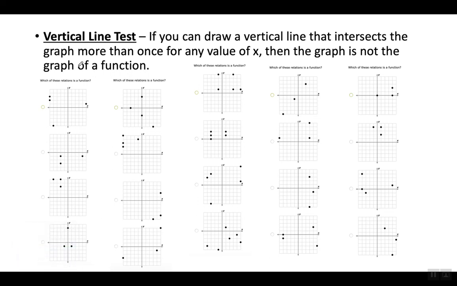Okay, look. A vertical line means a line going up and down, alright? If you look at the graph and you could draw a vertical line, like look at this first one. If I could draw a vertical line, which I could, right here, that intersects the points that are here more than once, it is not a function. It is not a function, and I'll tell you why. Alright, look at these 2 points. It's a little hard to draw an arrow there. Give me 1 second. All right.